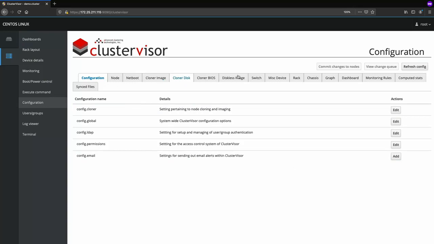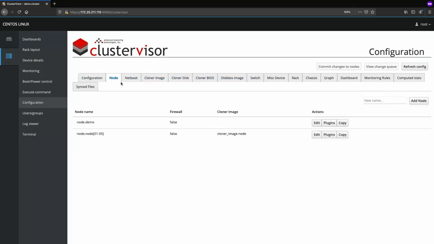So we'll move over to the main section here, where when initially setting up your cluster, you'll be using this node tab a lot. So this node tab is where you can define all the nodes in your system. Now, we realize that actually if you had a large scale cluster, adding 100 entries into this would be a quite tedious task. So what we've done is kind of shortened that, or made some shortcuts available to you that uses the same syntax that Slurm does. For example, you see this node.node01 through 05.